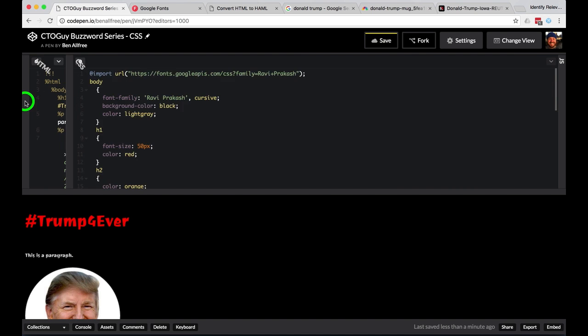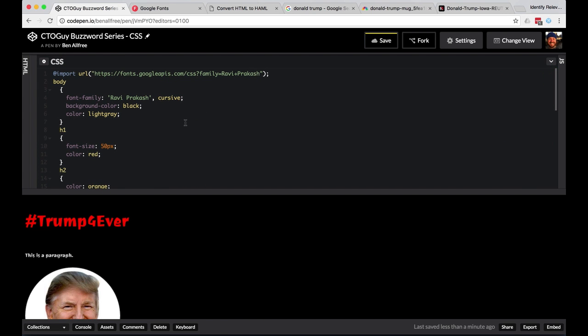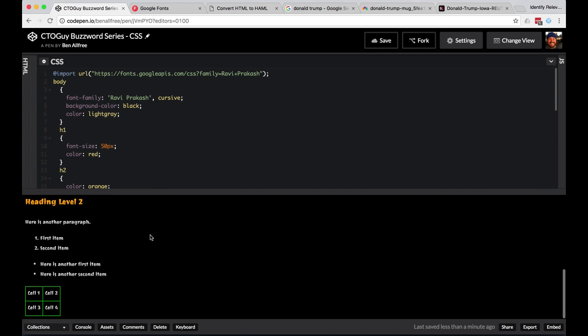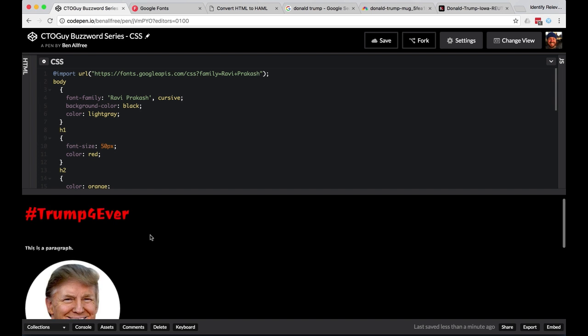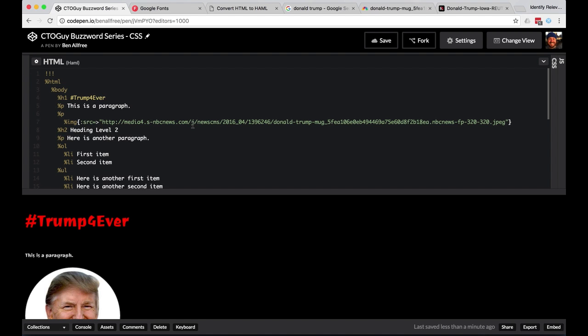Beautiful, beautiful stuff. So we've got our wonderful web page written in Haml, and there is your CSS tutorial. So you're beginning to see that CSS has some really powerful capabilities for styling things. I want to add one more thing. Now I'll add it later. This is good for now.